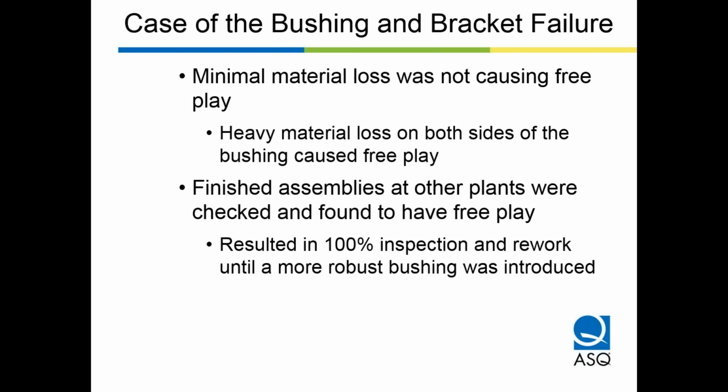Case of the bushing and bracket failure. This was a plastic bushing inserted into a metal bracket that was failing and resulting in free play in the system. The problem is parts were potentially damaged during disassembly, and even with an endoscope cable going in, we couldn't see what was happening in the system.